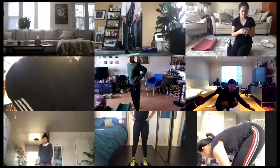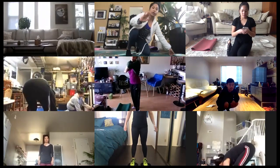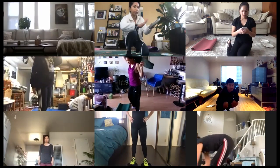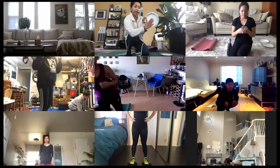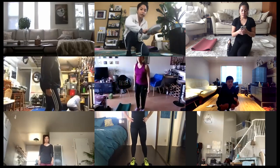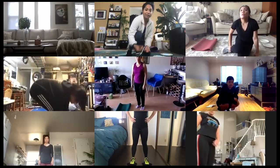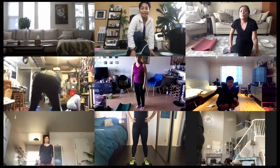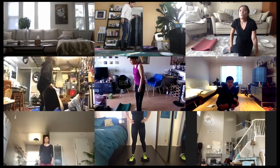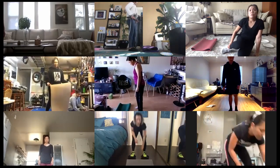What I want you to do is put the ball of the foot onto the center of your plate or your slider and make sure the heel is on the ground still. You're allowing the heel to grip onto the ground so you're not sliding anywhere, okay? That's how I want us to stand. As we stand, let's make sure we're hip width distance apart, with our ankles and knees aligned to our hip bones.